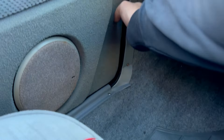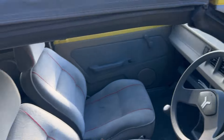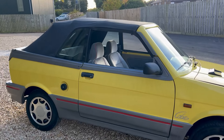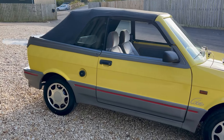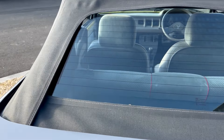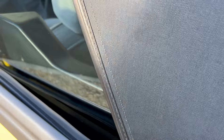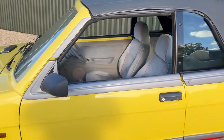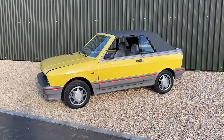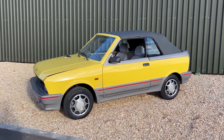With the roof up, it's a very neat little design. The roof is in superb condition — no issues — which is just as well because you're never going to find another one. It has a glass rear window, which is fantastic — you'd have put money on it being plastic. There is a small gap where the glass needs pushing out slightly when raising with one hand. From a distance it just looks great with the roof up — very neat design. A lot of people who've seen this and didn't know what it was assumed it was a Mk1 Golf. It's got those sort of lines to it, though it's a bit smaller — more Polo-sized.